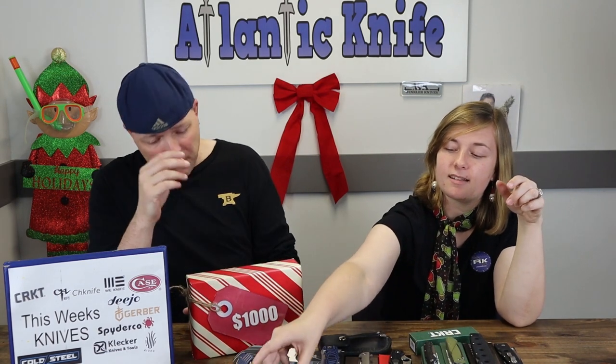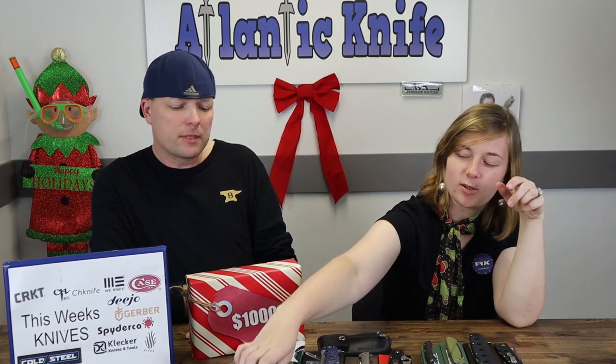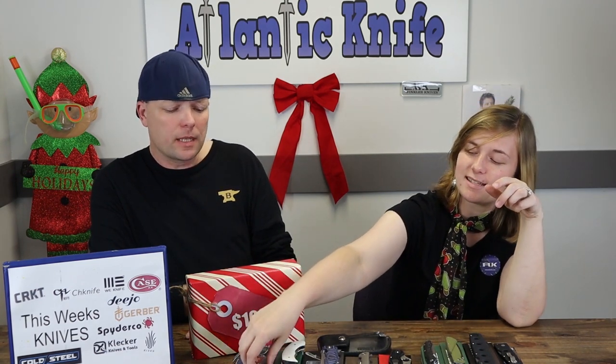That's not my favorite CRKT. My favorite CRKT is the eraser. Oh, yes, I remember the eraser. That one's not here, is it? Nope. It is not here for good reason. I'm a Klecker fan. What is with all the Klecker?